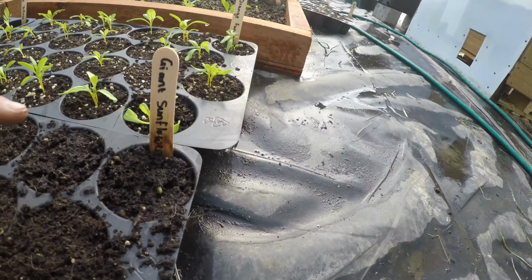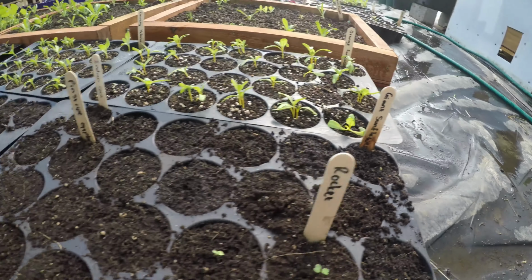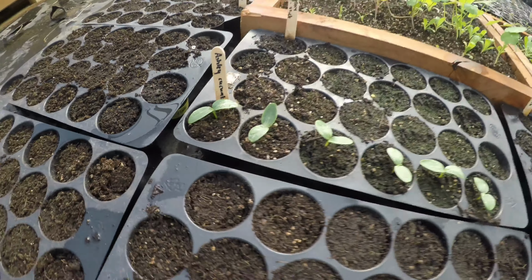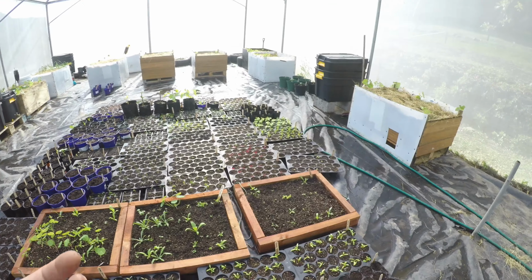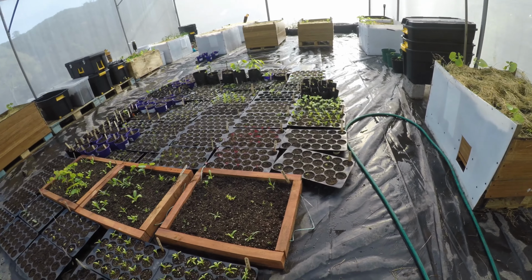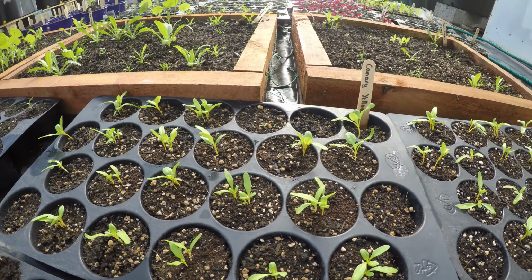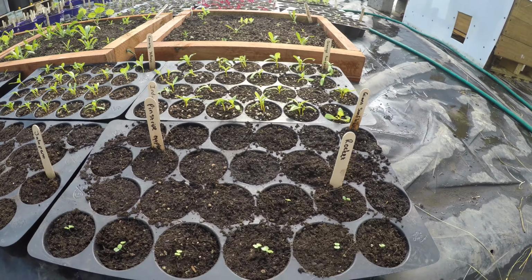Okay, I've got giant sunflower, which is poking his head out over here. Let's see. Okay, Ashley cucumbers, there's a whole row of them, all 6 germinated. So we are seeing quite a high success rate with the seed starter mix that we're using, and that's why I'm sticking to 1 seed per cavity at the moment. So moving down to orange fantasia, canary yellow, those are both varieties of Swiss chard. These are all the heirloom seeds that arrived last week.